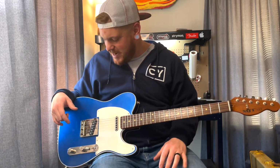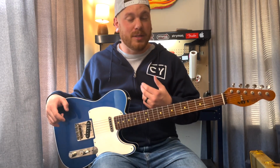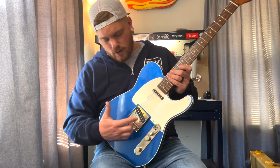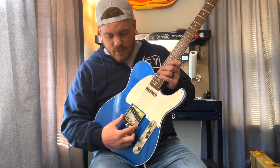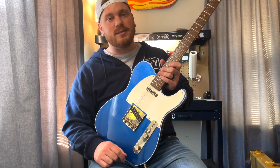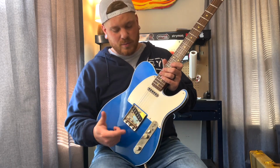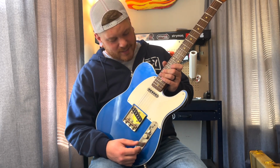The guitar is finished in nitro, and it is called the Closet Clean Finish. It's really to emulate a vintage guitar that's just been sitting in a closet over the years. Maybe it hasn't been played, and it's got a little bit of tarnish. It's got a little bit of wear on the hardware, which is pretty cool. It's got three brass saddles, which gives it the classic Tele sound, CTS pots and a treble bleed circuit. So kind of like a vintage with a little bit of modern magic in the wiring system.